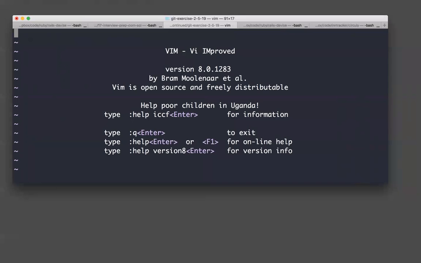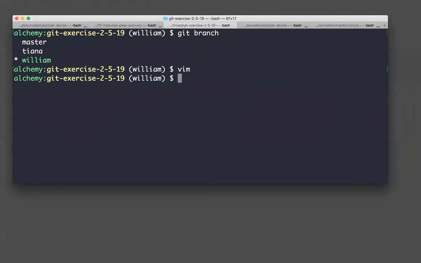It's the same screen, but it's like a different mode. To get out of this, you do :Q, enter. It's just bringing a message into this coding editor called Vim. It lives in your terminal, right?